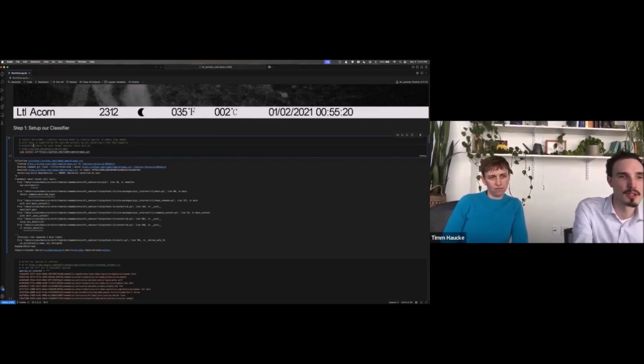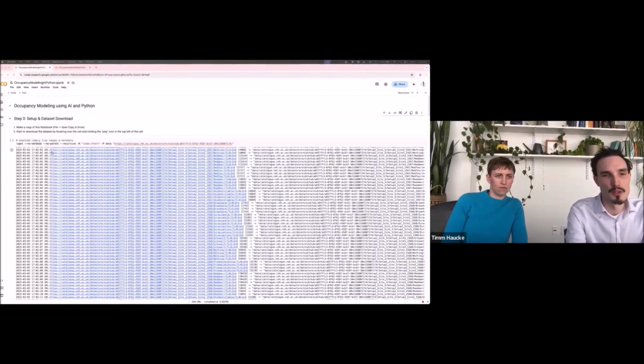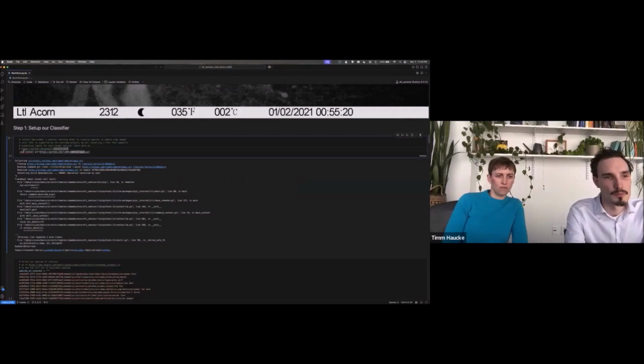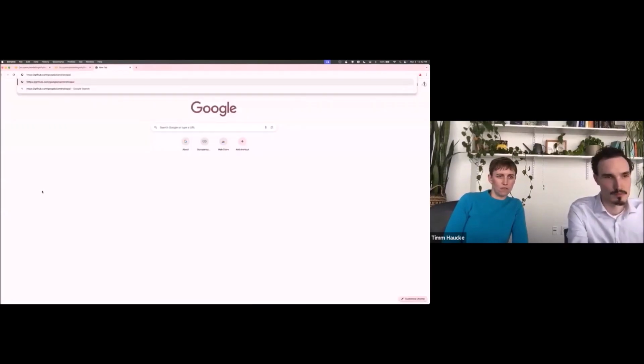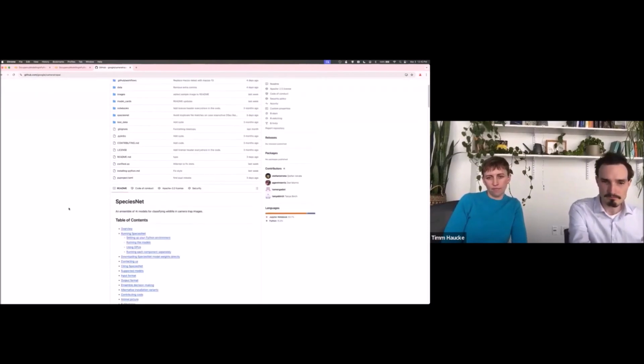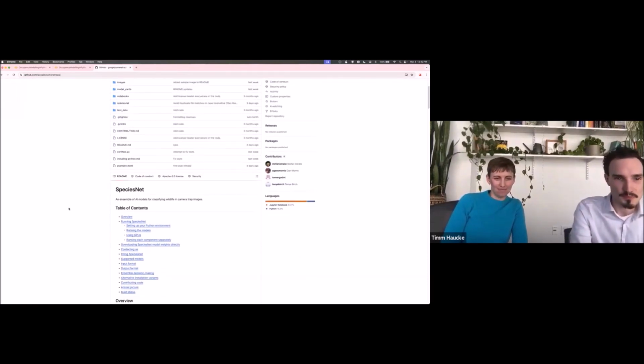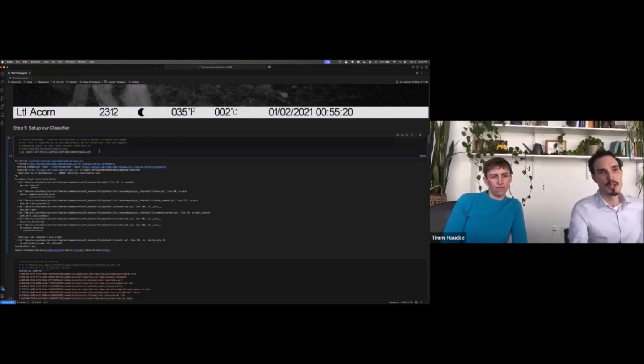So now we're going to set up our classifier. And as Sarah briefly mentioned, we're going to use the classifier that is used for Wildlife Insights. The classifier itself is called SpeciesNet, and it's available at this link. Let me pull this up real quick. So yeah, this is the GitHub for this classifier. Again, it's open source since a couple of minutes ago, which is awesome. And so yeah, we're going to use this.